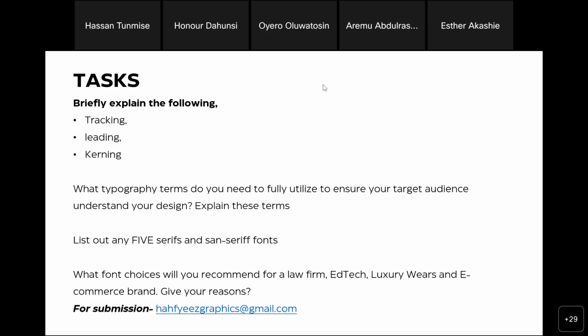My question is not related to this class, but it is a deliverable for us against next week, and that is to come up with a logo concept. I know logo design comes in various forms, where you can use text alone, or pictures and text. But the sample that Kemi gave us is different, where we see people using angles and all. Can you refer us to materials that could help explain that section a little? Can you drop that on the channel? Maybe I can drop some tips for you on the channel.